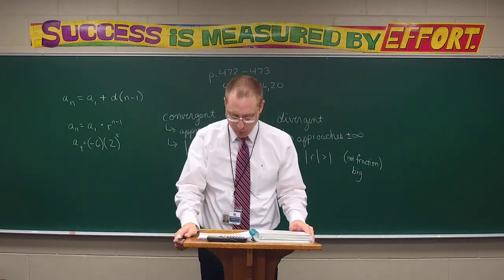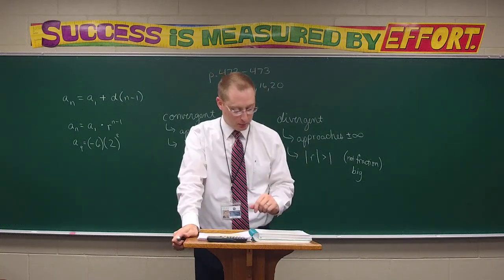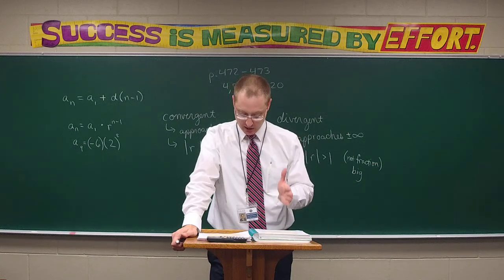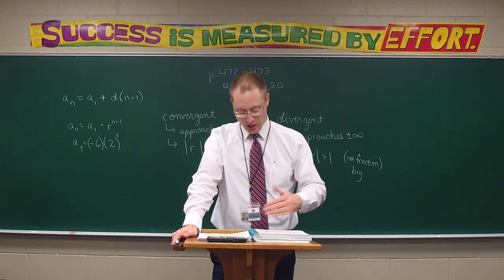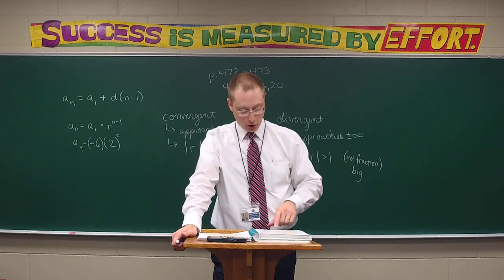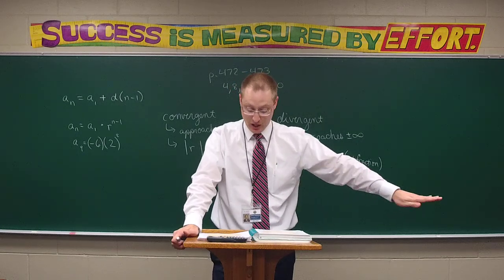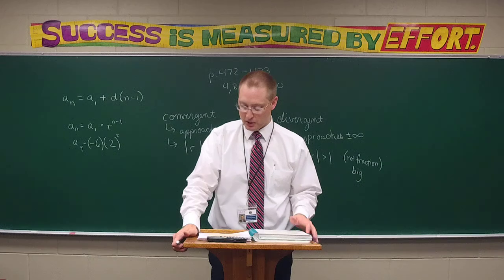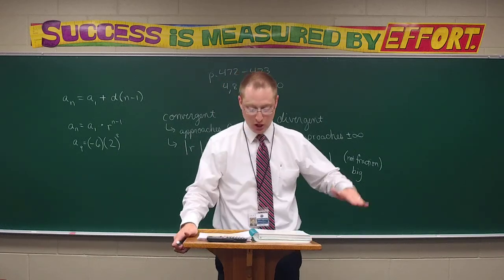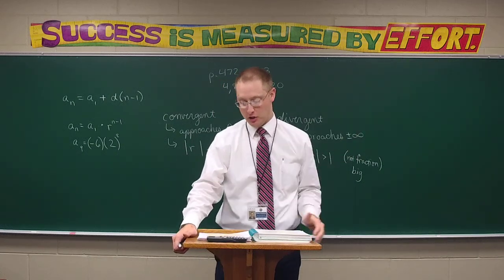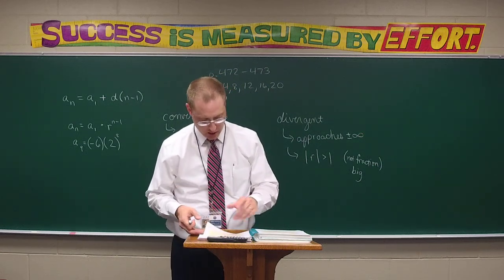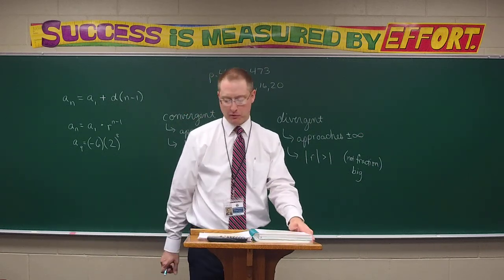By the way, graphically, they show a couple of these on page 470 at the bottom. They actually took the time to plot the different values. Notice how the values keep getting closer and closer down to that x-axis, down to that 0 mark, right? That's convergent. And then you see the opposite at the top of page 471, where the values are growing bigger and bigger, departing away from the 0, going toward infinity. See that? Divergent.